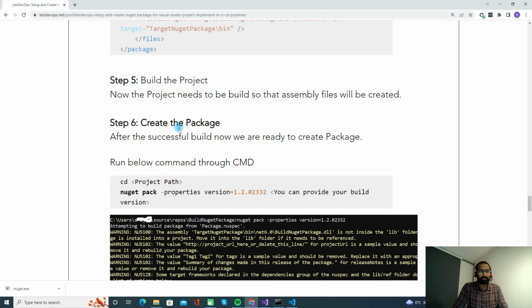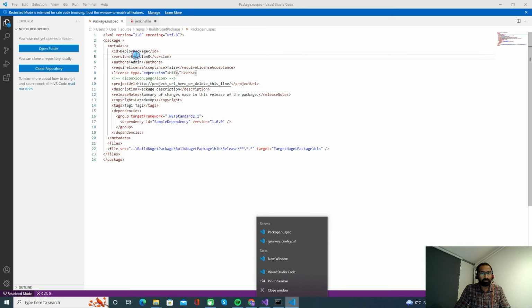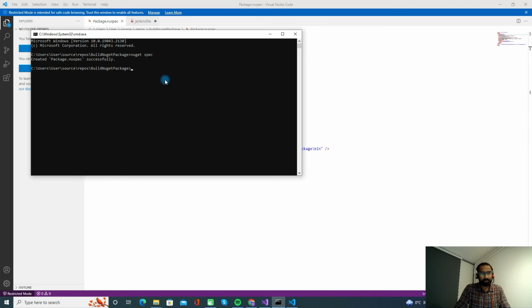Now to create a package, we need to run this command. If you see here, we need to run the NuGet pack, and under that we need to define a version, because right now we have parameterized it as a version, so we need to pass it, otherwise it will throw an error. So let's go here, and as per the instruction it says nuget pack.